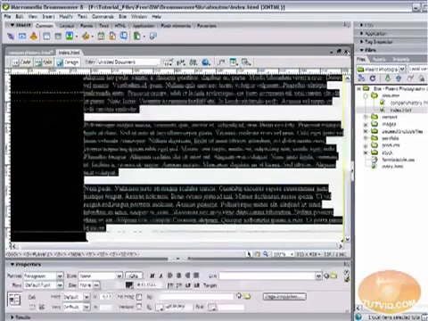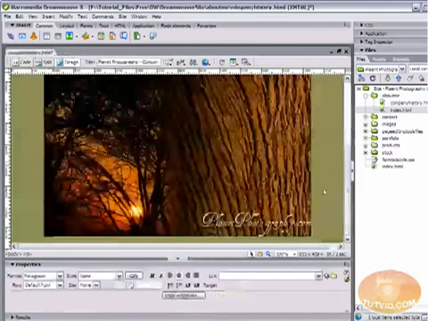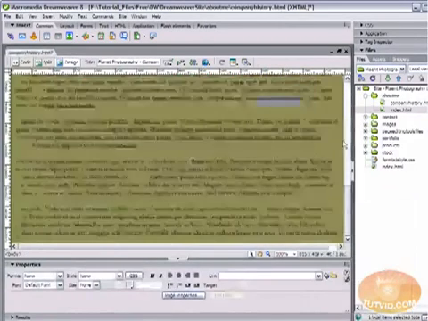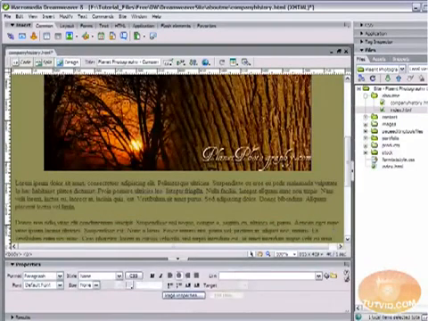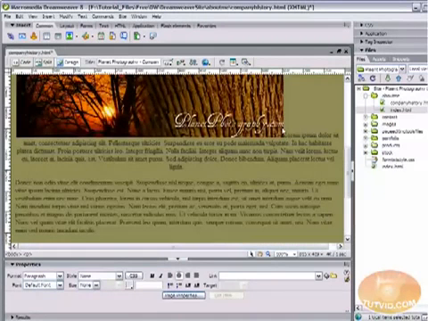Copy. I'm going to close that index.html page. Now, I've got right next to my image selected. I'm going to right click and hit paste. Okay. Now that pastes the text just below the image. But what I want is the text to be on the same line as the image. Okay. Because if you're working with images and text, you're going to have images and text on the same line.